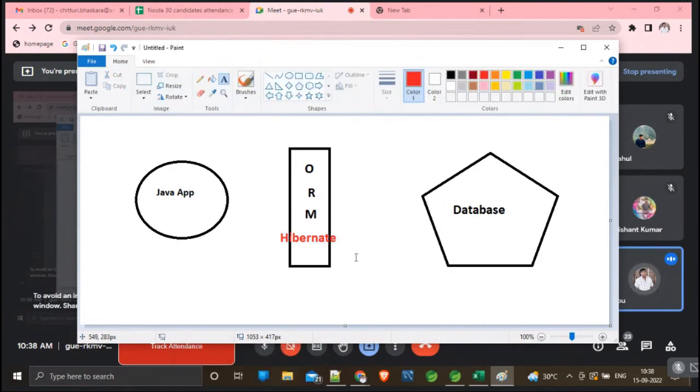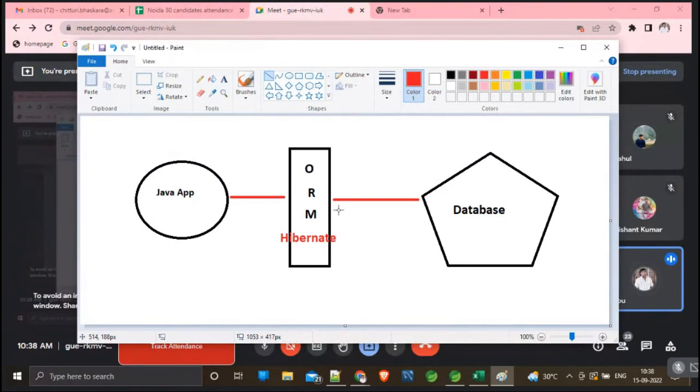We have a Java application and we have a database. ORM will be the middleware between the Java application and the database. By using Hibernate we can connect the Java application with the database.